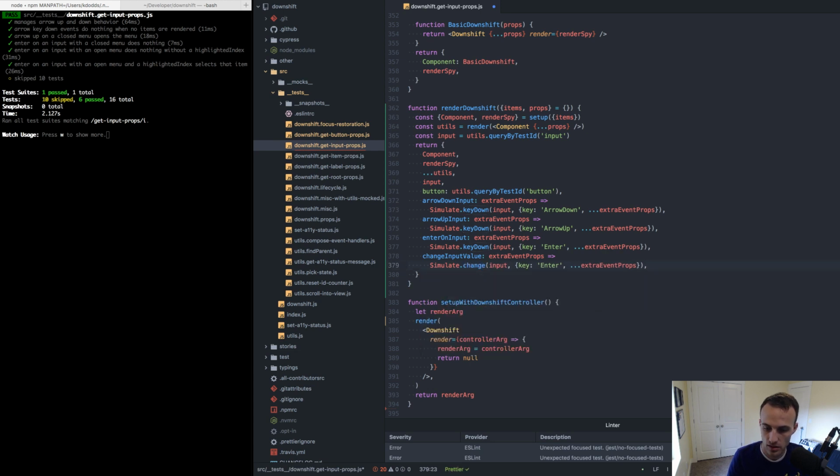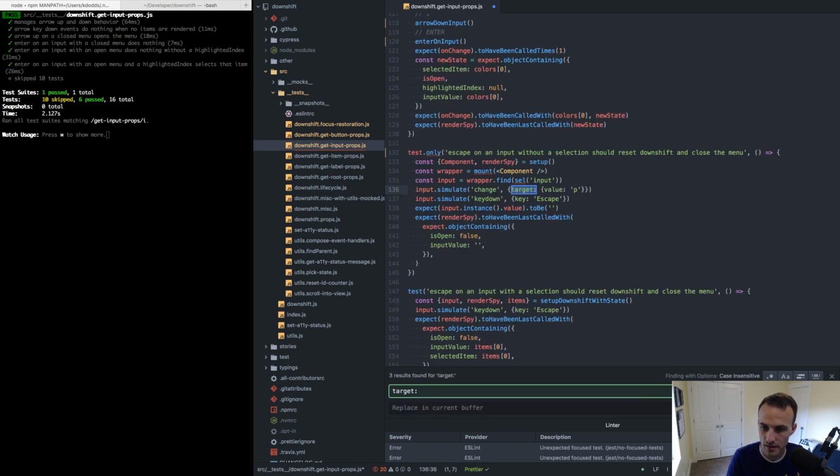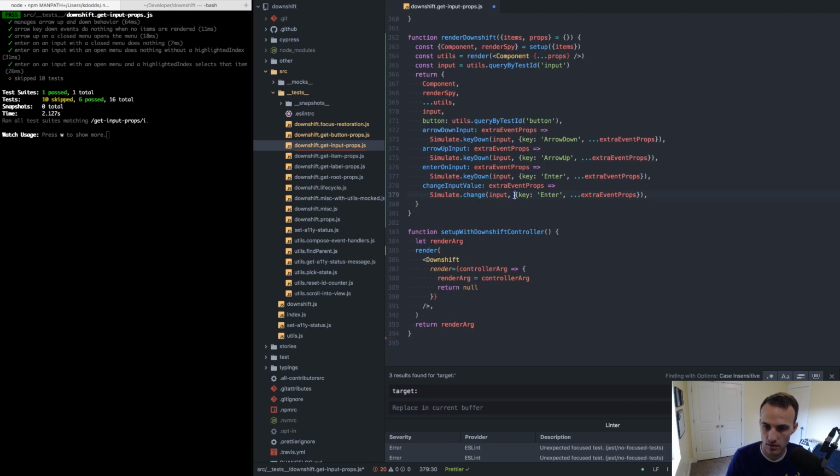Change on input, and then it's target value, and this one's going to just accept a value as the first arg and then extra event props as the second. I don't think we'll ever actually use that.